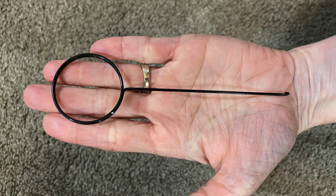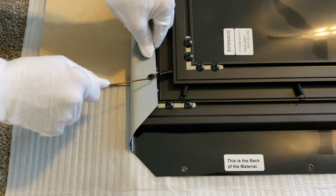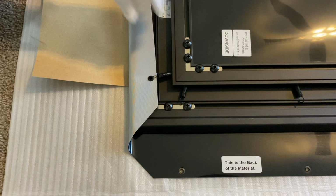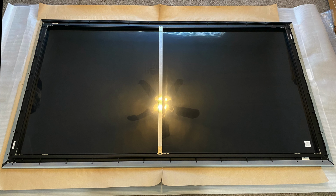Now find the hook tool. Beginning with one corner, use the hook tool to attach 2 springs as shown. After attaching the first 2 springs, attach 2 springs in the opposite corner. Then attach the springs to the final 2 corners.